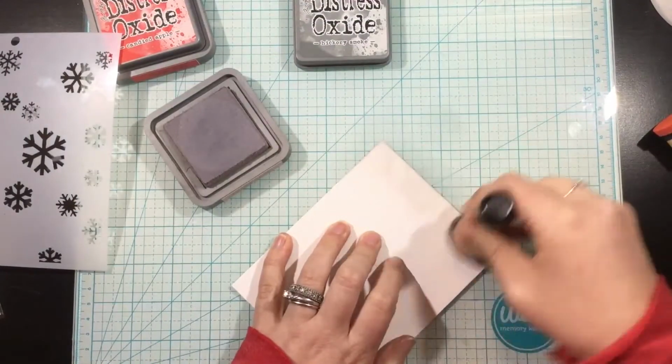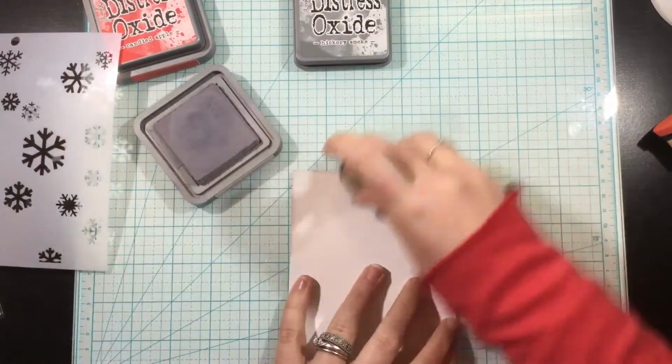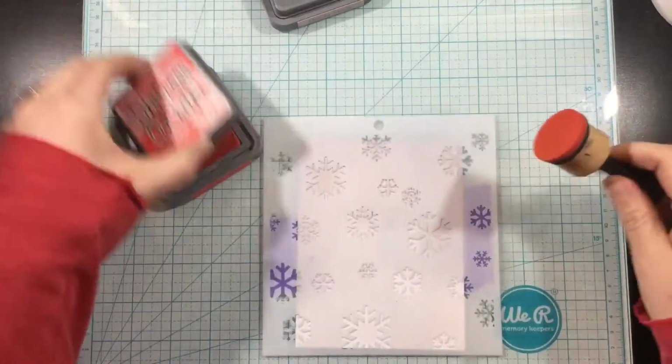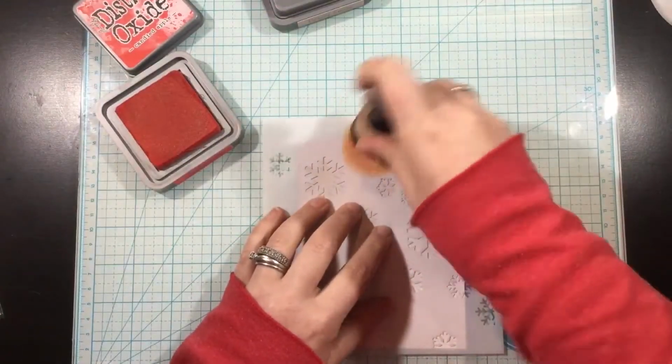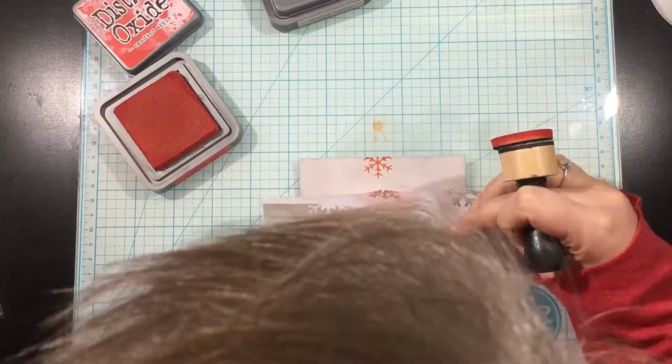So I'm going to start off with a piece of Bristol Smooth cardstock, and I'm just going to take the Hickory Smoke Distress Oxide ink and give a little bit of shading to my cardstock. I'm keeping it concentrated around the edges and lighter on the inside, but you will see that gray all over.